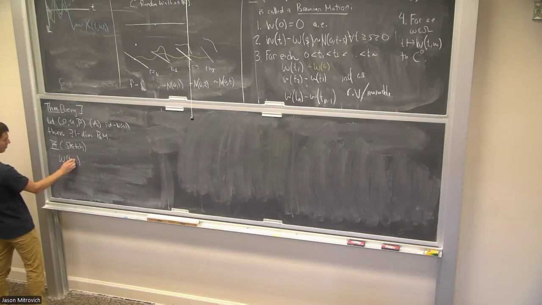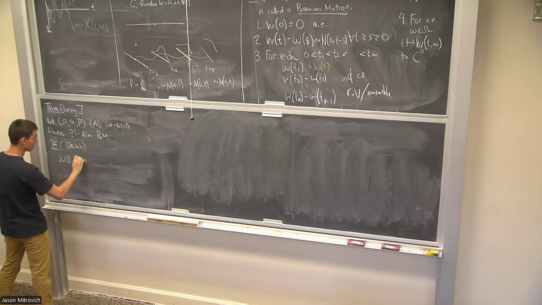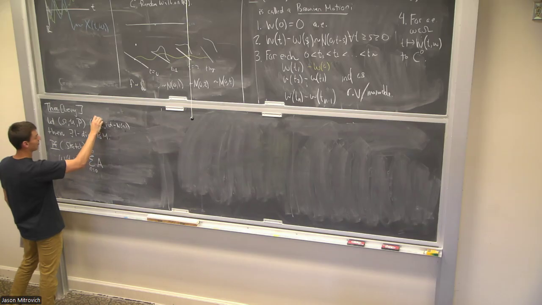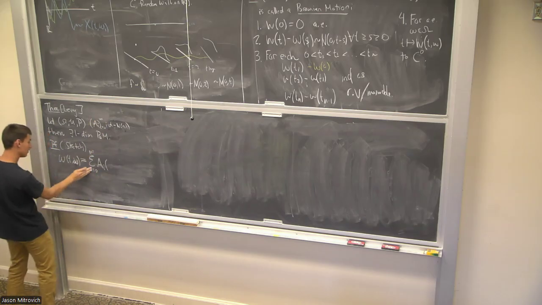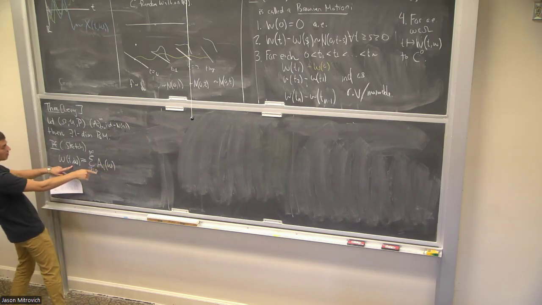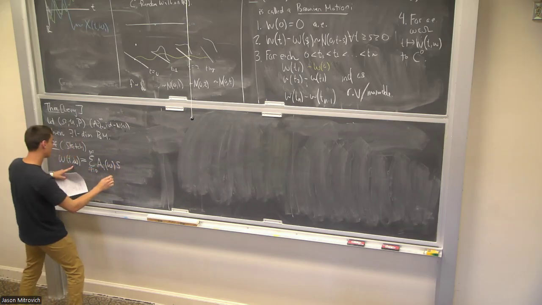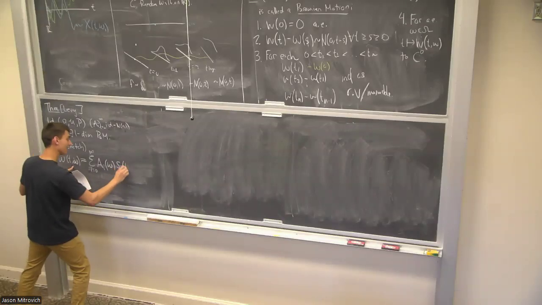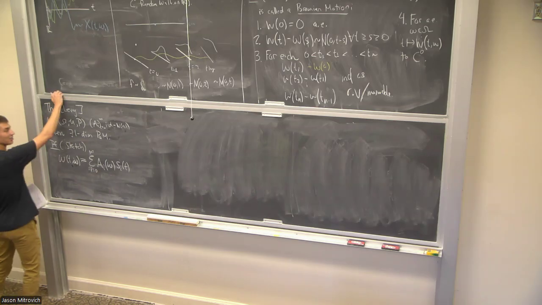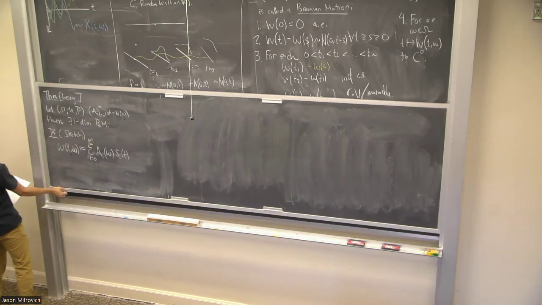W_t(omega) we can define to be the sum from n equals 0 to infinity of A_i. Oh, that's an I. So we have the random variables here, so we can plug in an omega, and then we're going to multiply by these special functions, S_i, which I'm going to draw a picture of in a second. So we just write down this series. There's a lot of things you have to check: convergence, what the S_i are, et cetera. But this will work, is the idea.